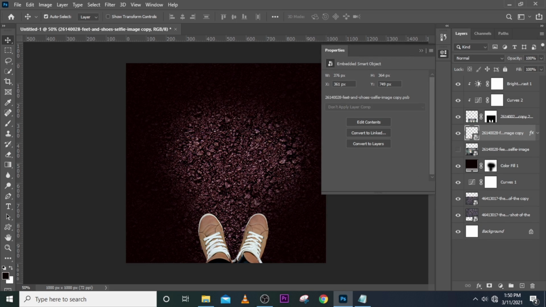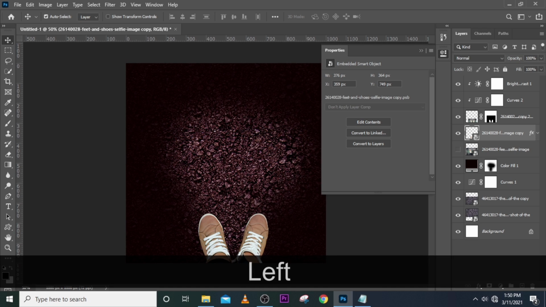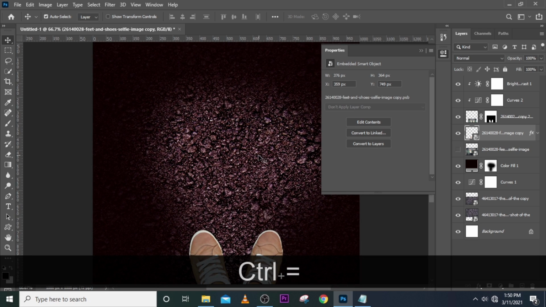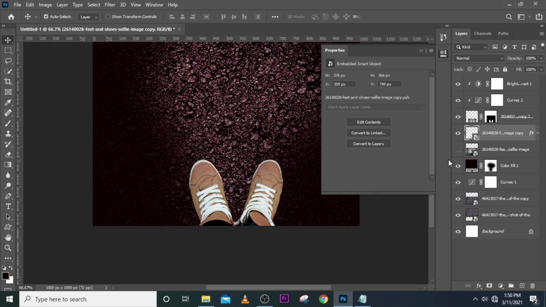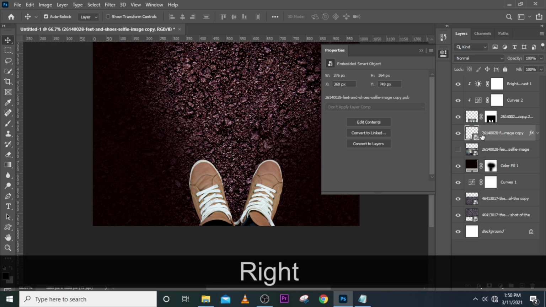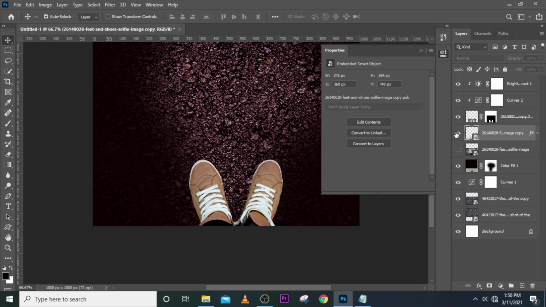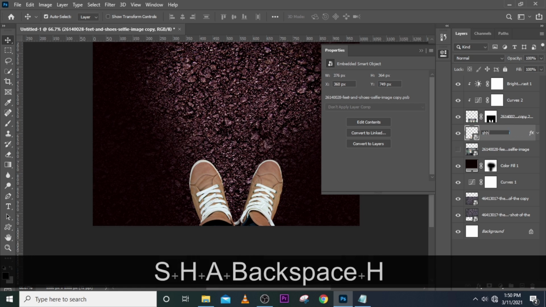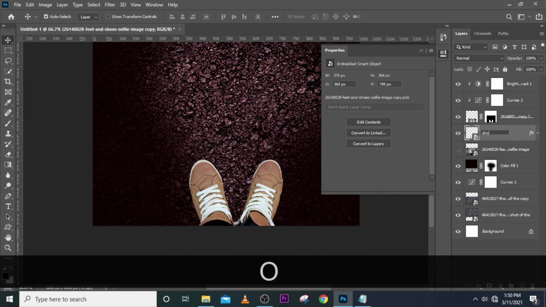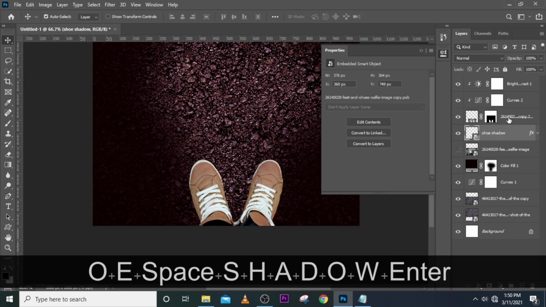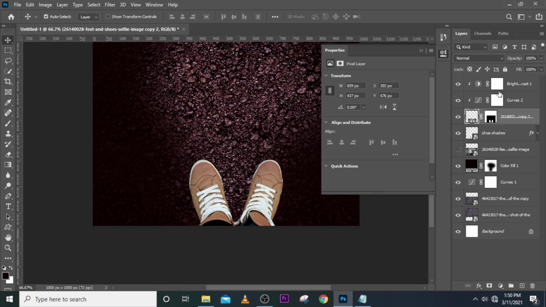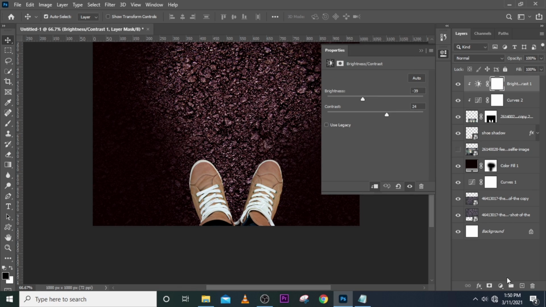Alright, so you move it there a little bit. That's good. See the difference? Can you see the difference? Okay. Now to me this is great. Let's call this shadow shoe. Or shoe shadow. Shoe shadow. That should be a movie. You know. Last thing we are going to do is go here.